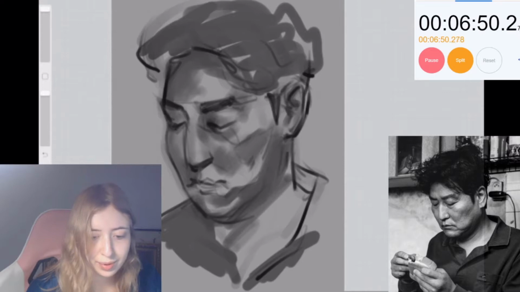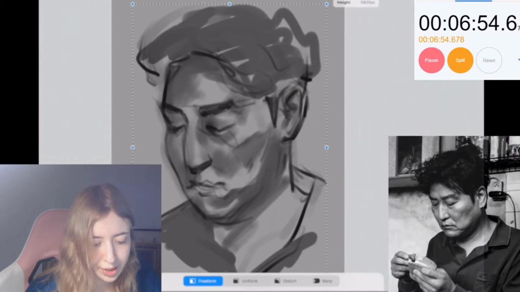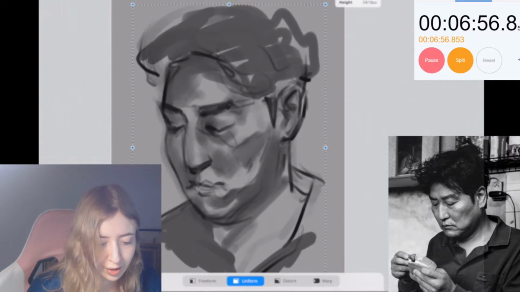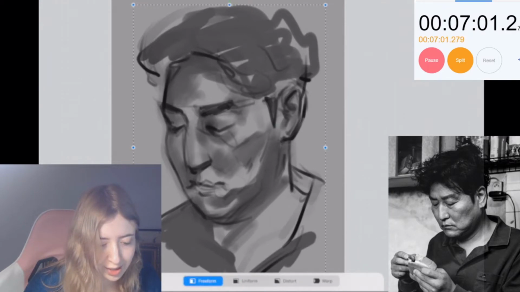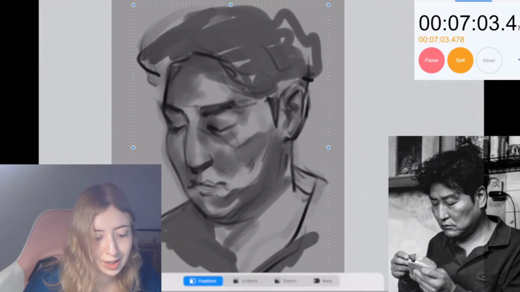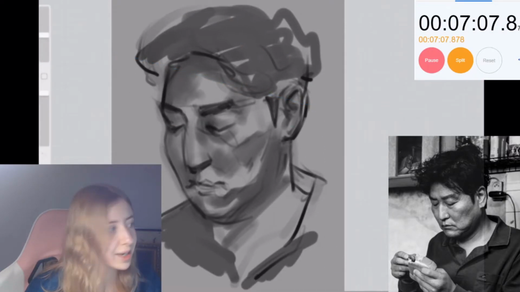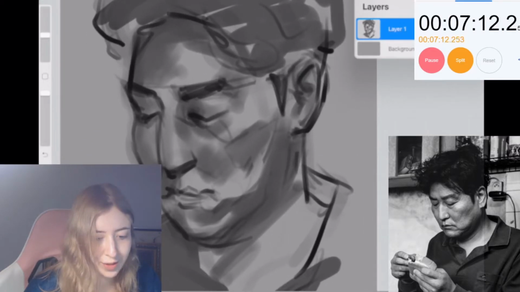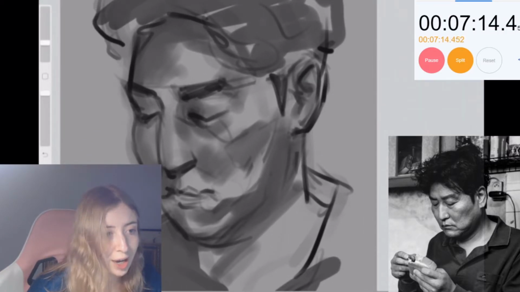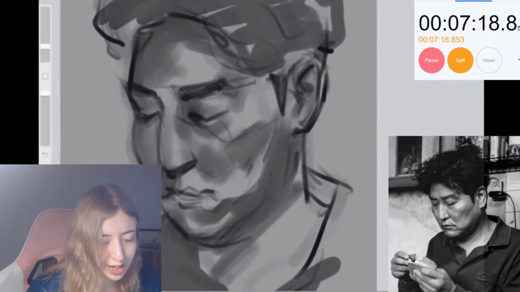So next up, I'm going to make this a little bit smaller, just a touch, not freeform. Let's do that uniformly. I might actually freeform this for half a second and just make his face a little bit wider, just because in this reference, he's got such a wide face, and I don't know, it's crazy. I was taking a look at his features a little bit before, off camera, before I started this, and it's just crazy how elongated some of his features are, how wide some of his features are.